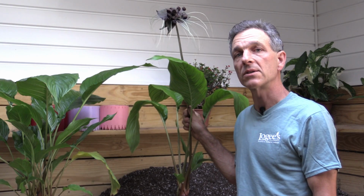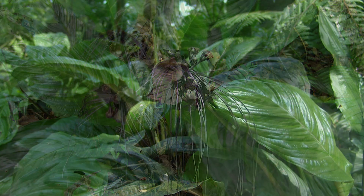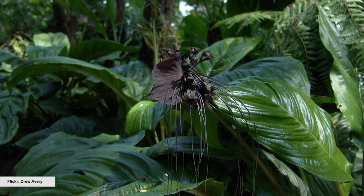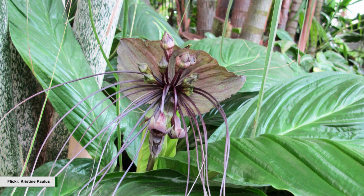where it grows. It's a forest plant growing in the understories. It grows in areas of very high rainfall, so it likes constant moisture at its roots. And it also grows in forests that stay warm, obviously tropical forests. So basically our temperature requirements for it would be 60 and above.